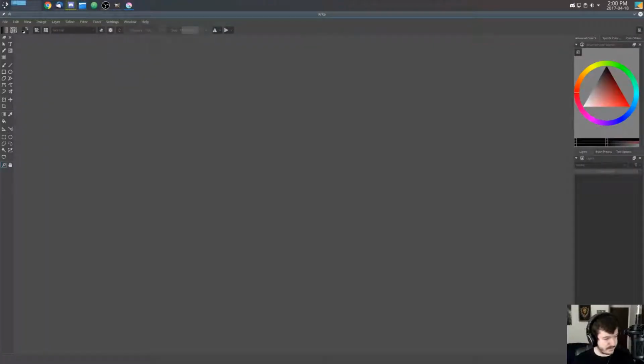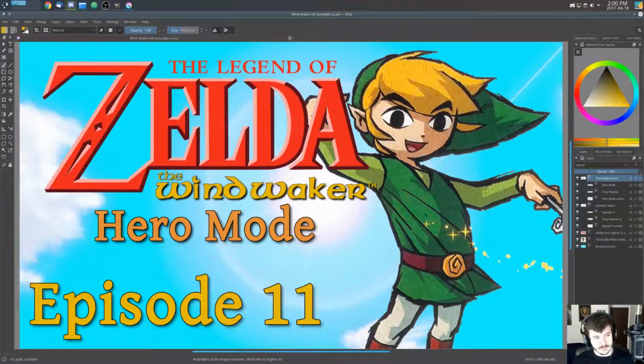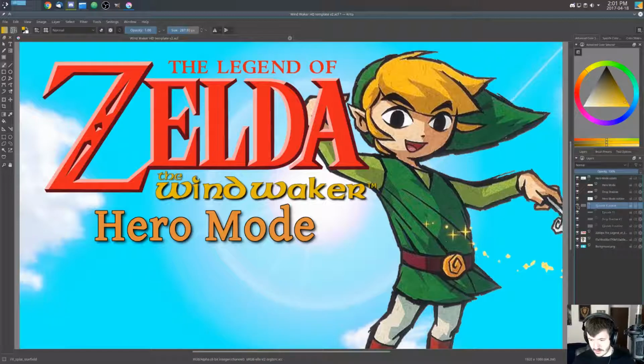In Krita, we go ahead and open up the same file here. Now, since I've been taking this from GIMP, it won't actually recognize these as text layers, unfortunately, so I'd have to redo it. So we're just going to hide that real quick. Let's do a new layer. We'll move that out of there. Let's call this episode X.